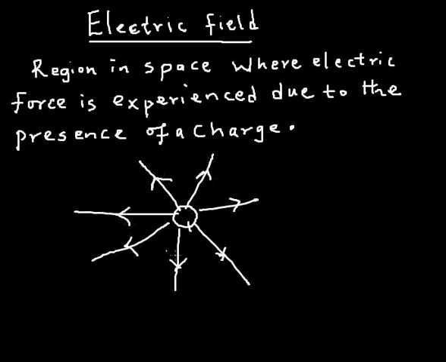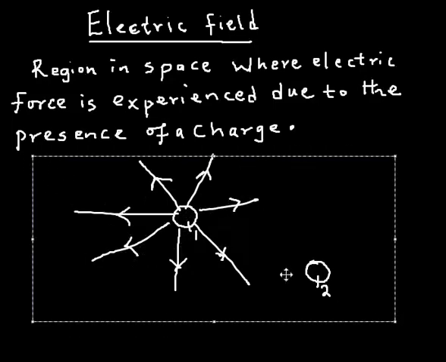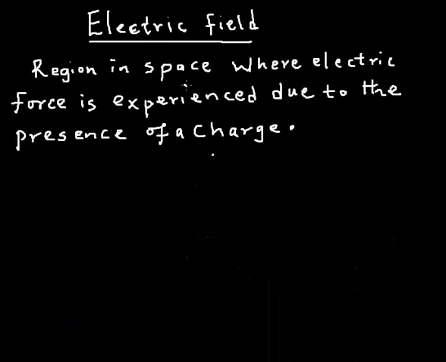That is the reason why if I bring a second charge Q2 close to this region, where this first charge is Q1, this Q2 is going to experience a force. Why? Because Q1 has created a region where force is being experienced. Any charge, no matter the number of charges I bring around this region, is going to experience a force. Though it's called a field, you cannot see the force, but the force is being experienced.